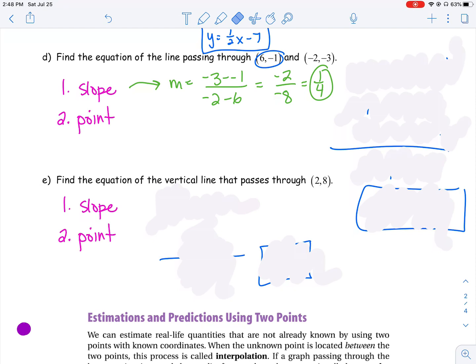The next thing I need is a point. Remember, they gave us 2. So here, you can pick either one of the points as long as you make sure that you pick the x and the y of the same point. You can use either point and use the point and the slope to plug it into point slope form. We should all get the same answer no matter which point we choose.